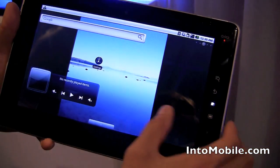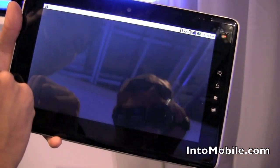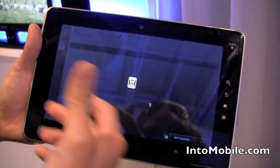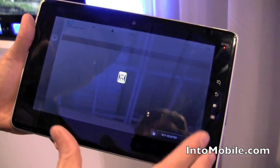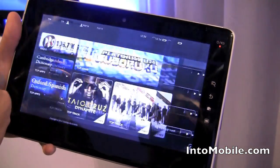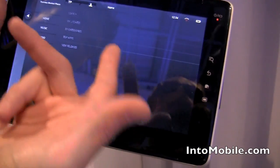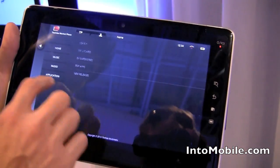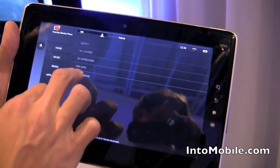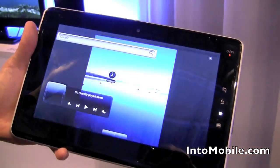Another way to get apps onto the device is Toshiba's own marketplace, where they're actually going out and courting Android developers on their own. Toshiba's going to Android developers and saying, look, we have this great product, and you can come and optimize your applications for our product. The story's a little unrefined at this point, unfortunately, and it's not really a good solution. We'd rather have seen Android Marketplace on the device, which is unfortunate that it really doesn't have it.